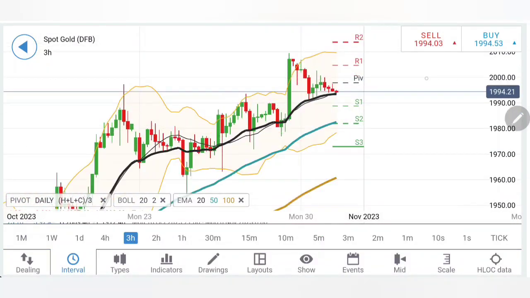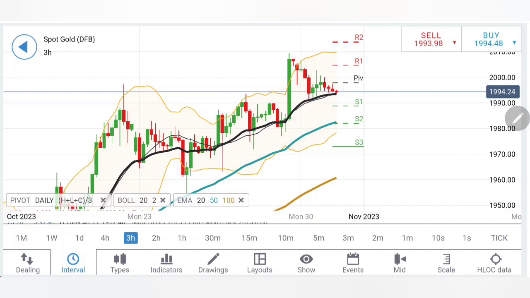Coming to the 3-hour chart. On the 3-hour chart, what gold has done so far is take support from the moving average. Whenever the prices were divergent from the 20 period, it has come back to the 20 period and tried to bounce back. The same phenomenon is observed here. Any break below this 20 period moving average is confirmed once it stays below 1990. Certainly, one can expect it to hit the 50 period moving average or go close to it. And that is why I say for the day, the 85-80 zone is achievable and is a great support.